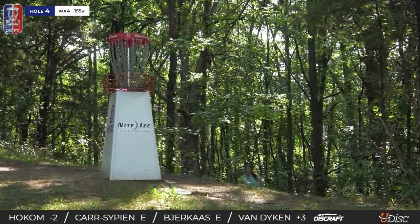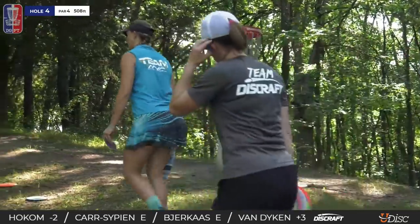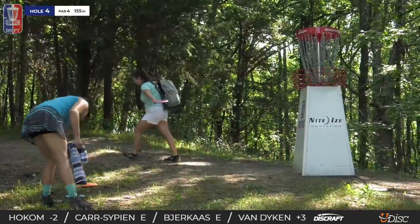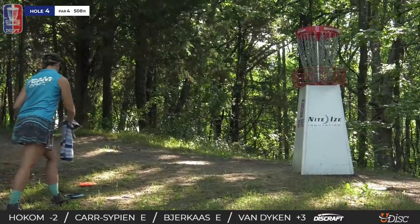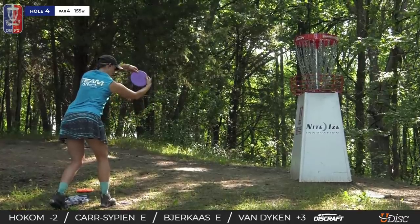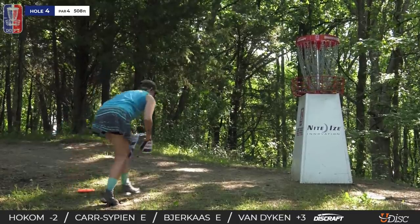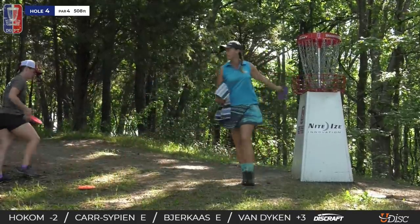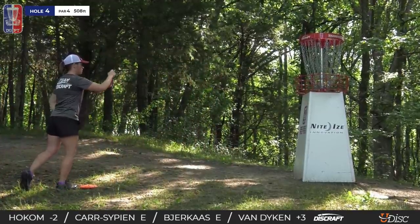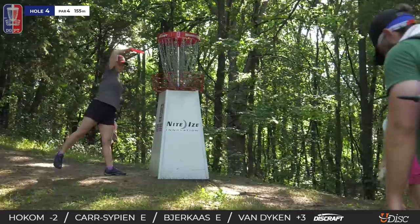And as she makes that one, makes a nice correction. But once you lift up, your tendency is to miss right, yep, because you're extending a little bit more instead of having that comfortable stroke. And we see that a lot right at circle's edge. It's really rare that you see anybody miss left on the high rise one at about 30 feet or something, because you have to really pop it to get it up there. Another par. Nice.